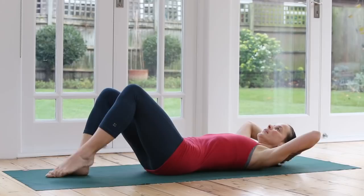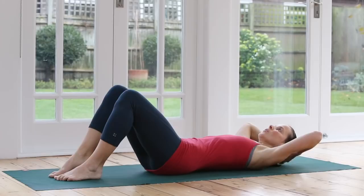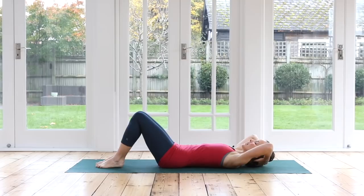And lower. Curl. And lower. Curl. No pulling on your head and neck. Four more.